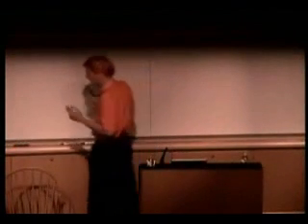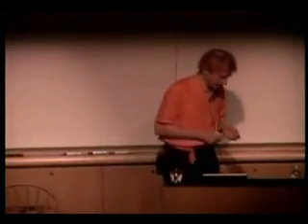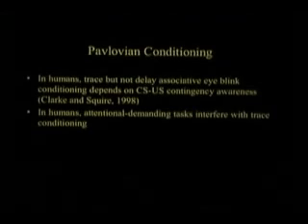We're not saying mice are conscious as we are, but that they share some aspects of consciousness. They're not very visual — they have eyes and visual cortex, but it's been very difficult to get mice to do visual tasks well. We use Pavlovian aversive conditioning with tones and shocks — negative conditioning done in mice and also in Caltech undergrad students. This goes back to a question from 1923: do you need to be conscious in order to be conditioned?